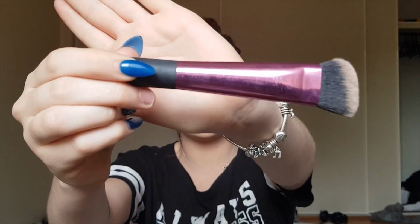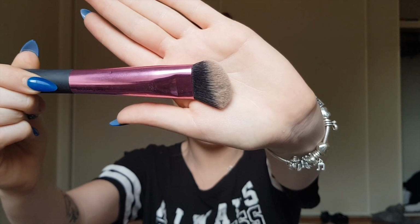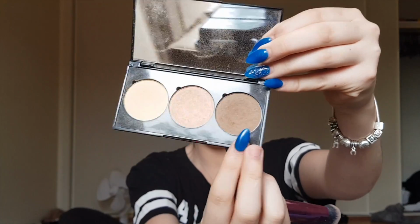Next up is contouring, and I'm taking this Real Techniques sculpting brush, and I'm taking that Australis Take Me On Tour contouring and highlighting kit again, and I'm taking the darkest shade to contour my cheekbones with.